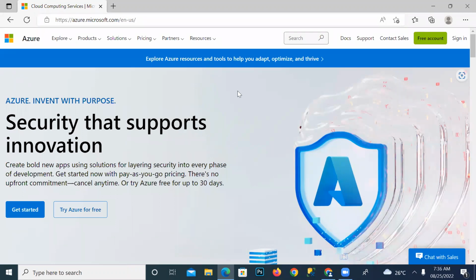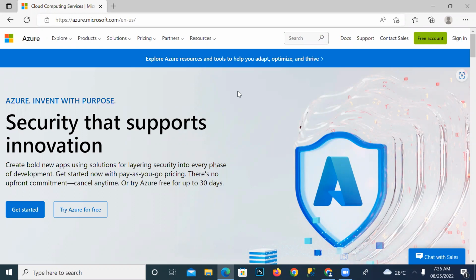We have one offer from Microsoft: if you have a credit card, we can get a 1 month free trial. Free trial is nothing but Microsoft is not offering you all the resources for free. Something like $200 will be credited into your account, which comes to 13,000 or 14,000 rupees, and you can utilize that amount for 1 month.